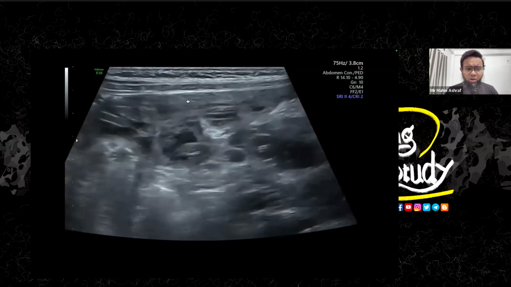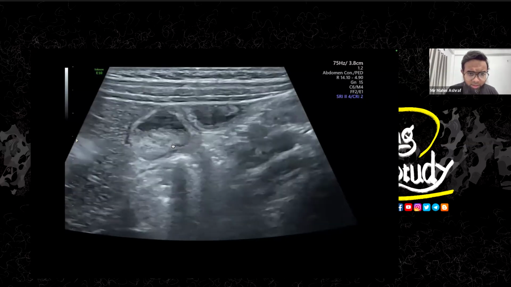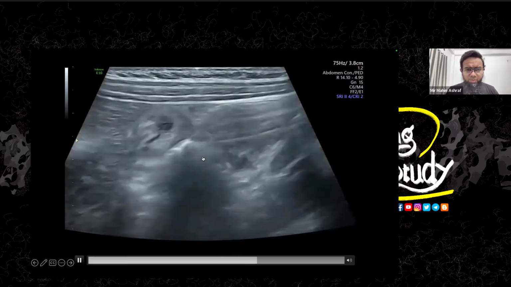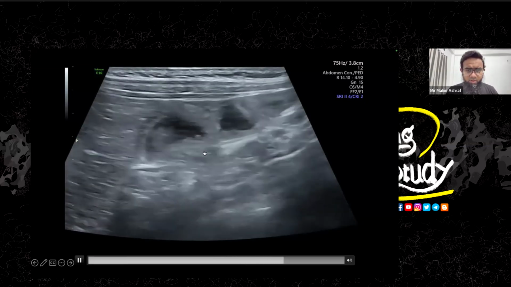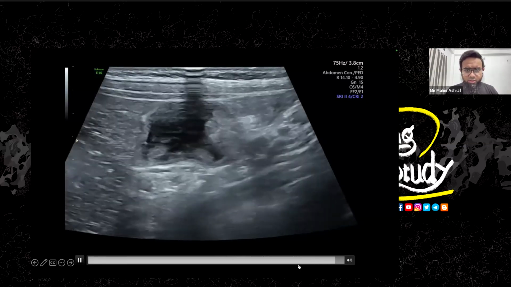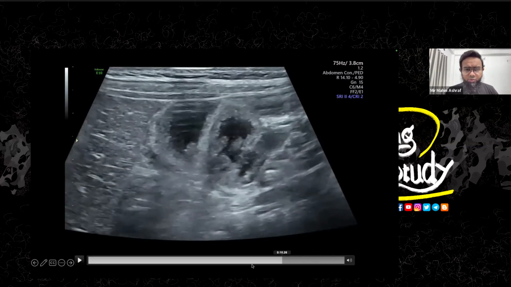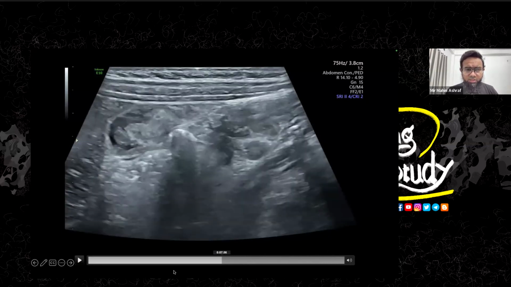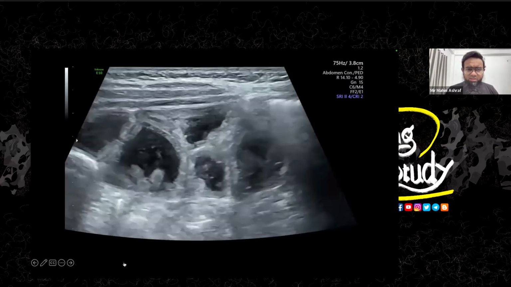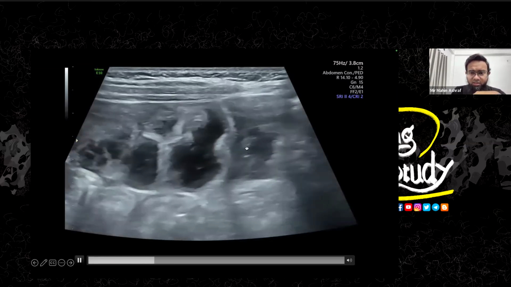Okay, so here you can see the ball is moving. Here something else is also moving. So these are the, let me freeze it a little. And now let me show you. So these are the worms. So these are the worms moving within the small intestinal loops. Okay, so this is the worm. So let's jump here. So these are the worms within the intestinal loops.